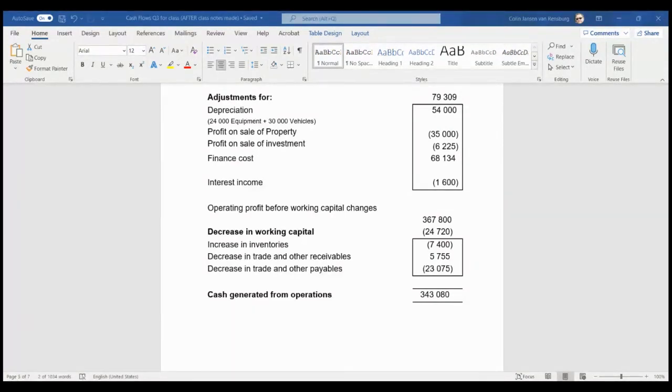More of our money is sitting in the warehouse. You remember we said, tongue in cheek, your money is not in your bank account. That additional money is sitting in your warehouse. You've got additional inventory as compared to last year. So that will be similar. It is not an inflow or outflow, but it will have a similar effect to an outflow of cash. So therefore, we are going to show it as a negative.